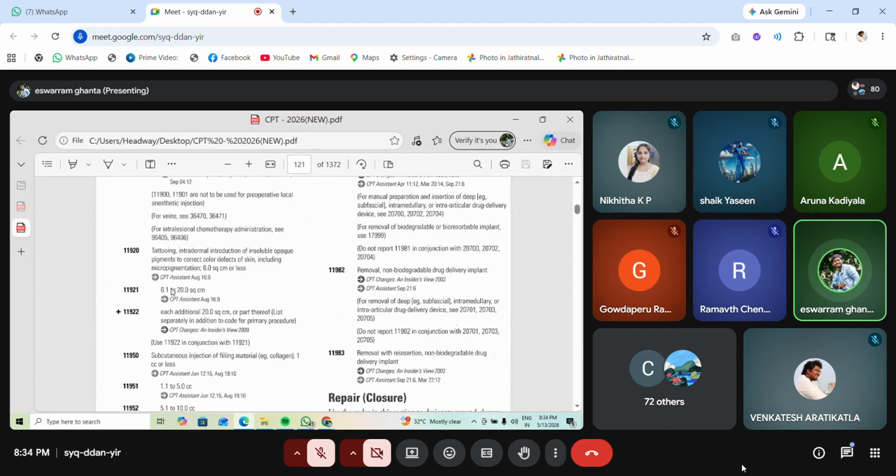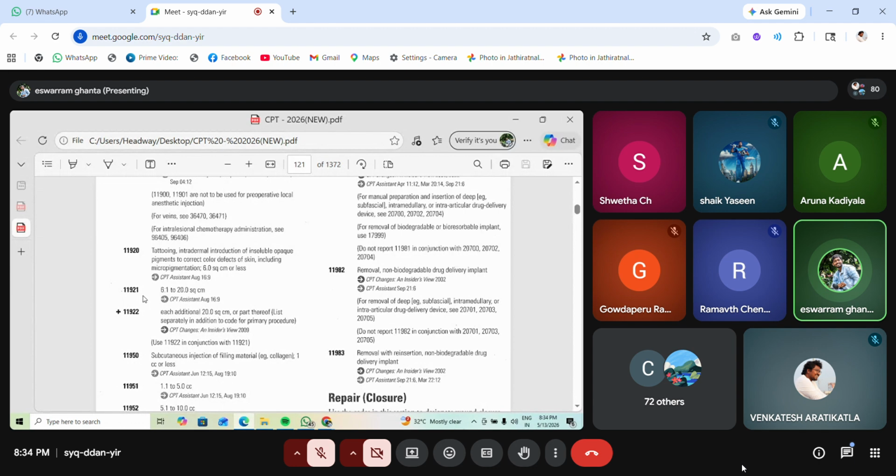If the tattooing square centimeters is more than this, there is an add-on code here: each additional 20.0 square centimeters. Whatever is added beyond 20, you can use along with 99921, you can use 11922. No need to use 11920. When you are using 11921, no need to use 99920.